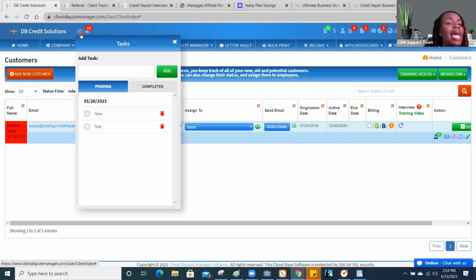Now, your task is going to be a little bit different. Let's say you want to do an audit. Let's say we're going to do an audit on all of my billing. Audit for billing, right? This is your task that you're creating. This is just a regular task that you're reminding yourself to go ahead and do. Now, once you have completed the task, you want to mark it as completed, and that's done, right? So you have your tasks separate from your reminders.